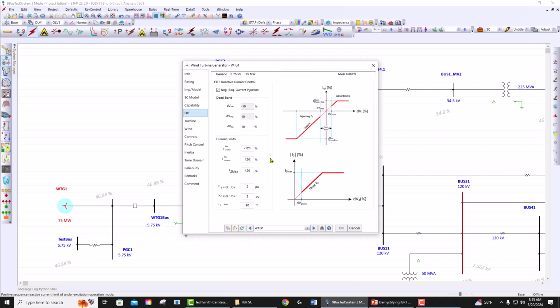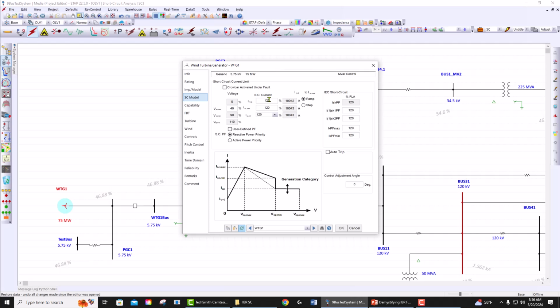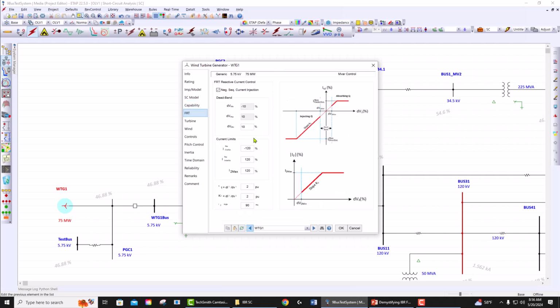If the vendor has not provided them, mostly in the latest generations, they do not have a separate limit. This current typically is the same value as the short circuit limit. But if the IBR has separate limits on the max and min reactive currents, you can set them separately here for all positive and negative sequence and leading and lagging.